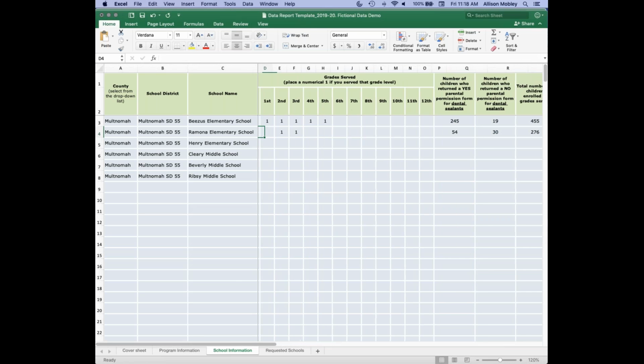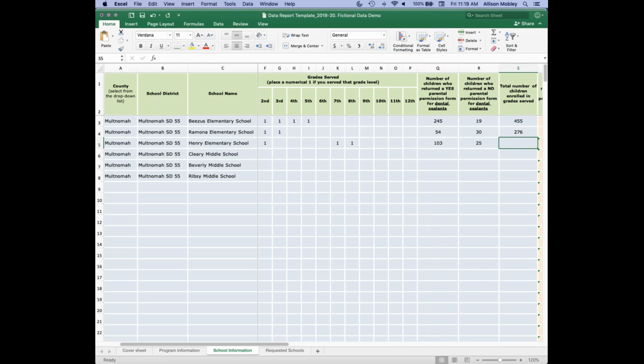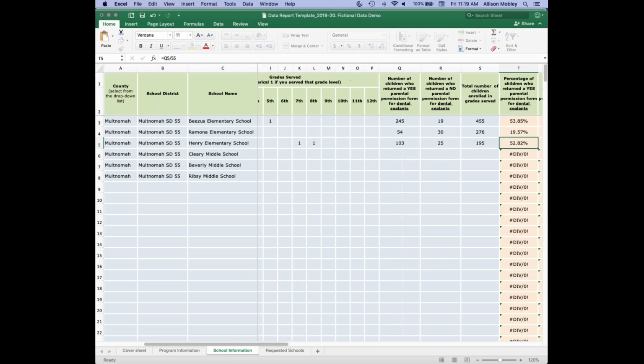I'm going to go to my next school, Henry Elementary School. That one had first grade, second grade, and they also had 7th and 8th. So the numbers there are 103 for yes, 25 for no, 195 enrolled.